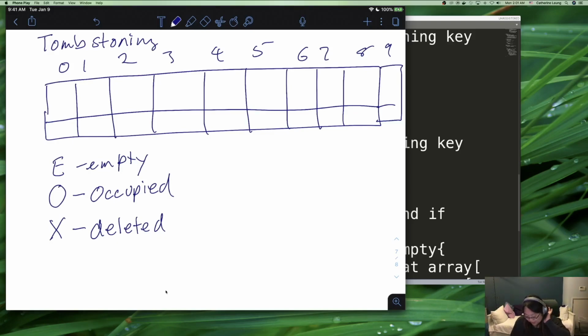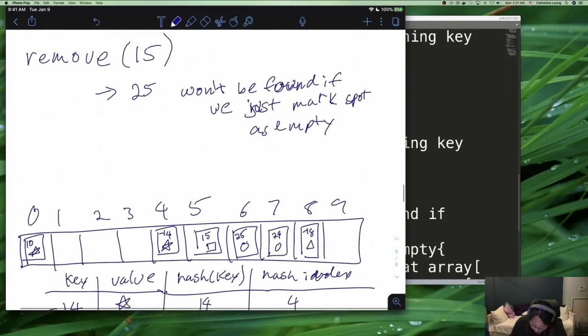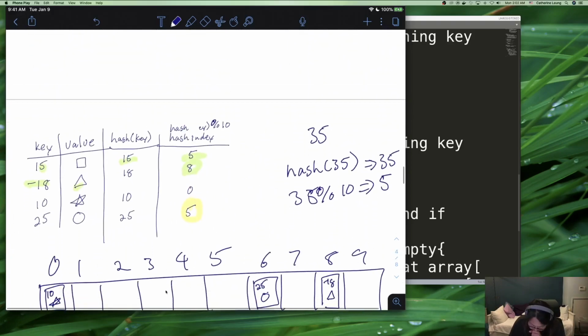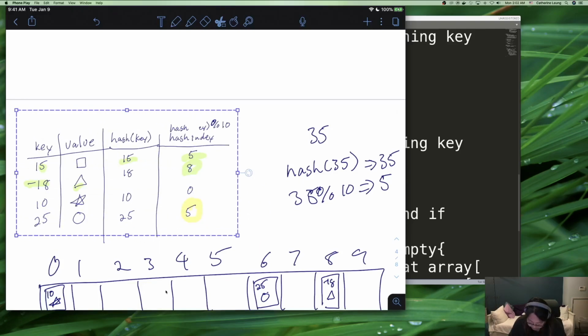I guess you could use bit fields, but let's not do that. In any case: empty, occupied, deleted. You have to be able to represent all 3 states of any particular record. So when the object is first created, we mark every record as being empty. If we use the same example as before, every record begins its life as empty.